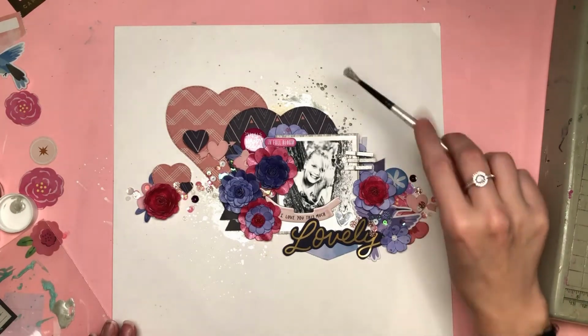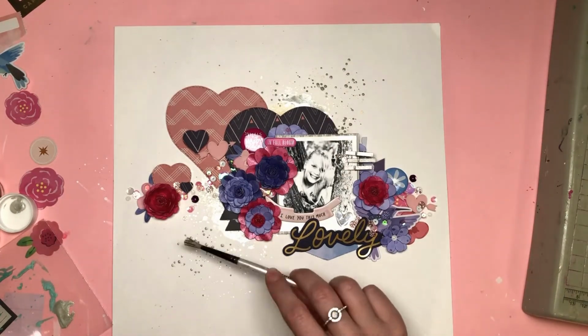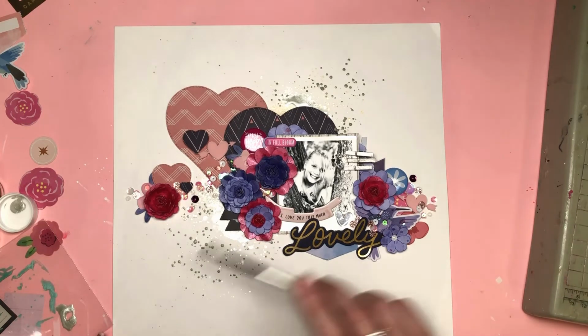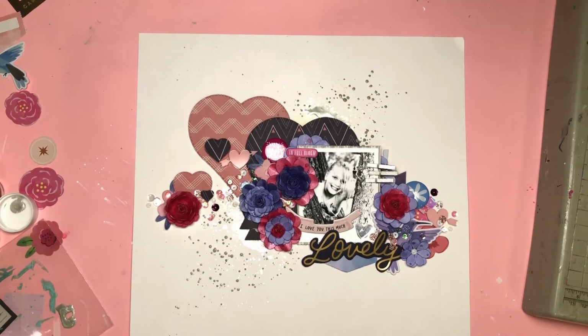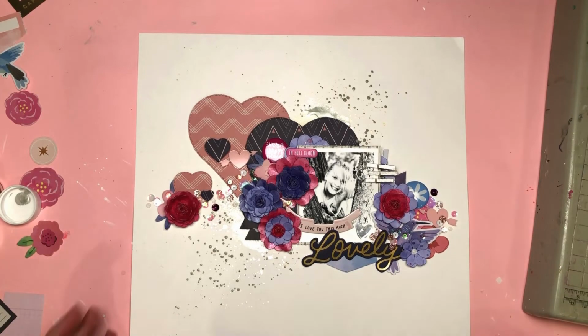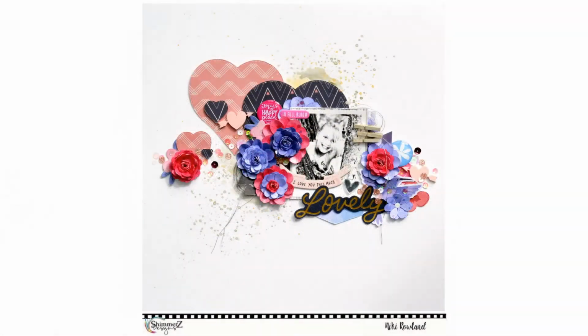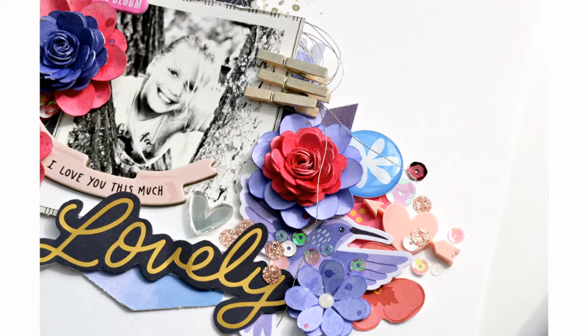But I've covered up a lot of my background, so I felt that I wanted to add in some extra splatters, and I've gone for the Ice Sage. Definitely is one of my favourite colours. It's really pretty, so I've just added some extra splatters, and I also added a little bit of extra colour at the top as well, just with a paintbrush. You can just about see it there. So that is me done.